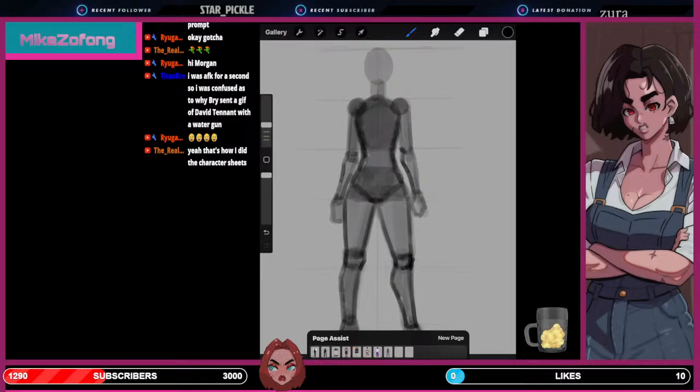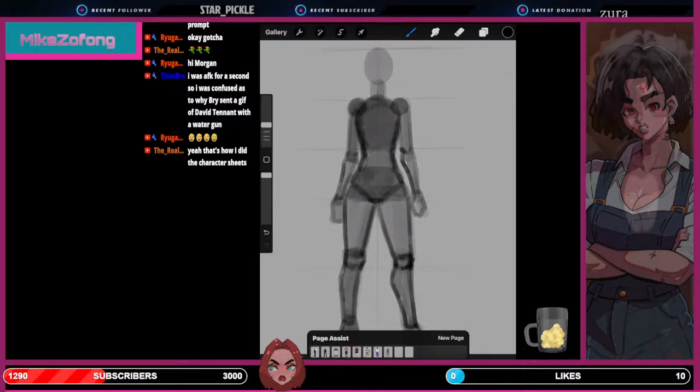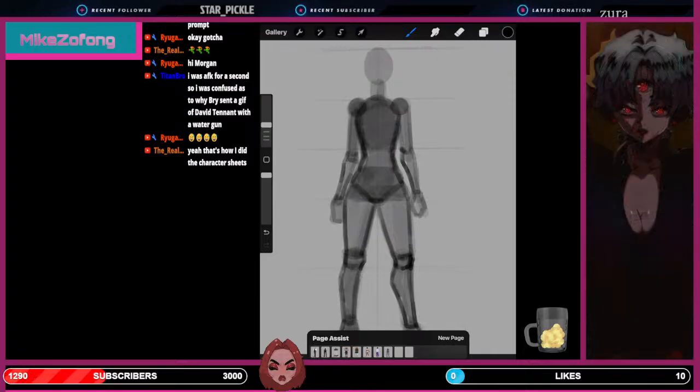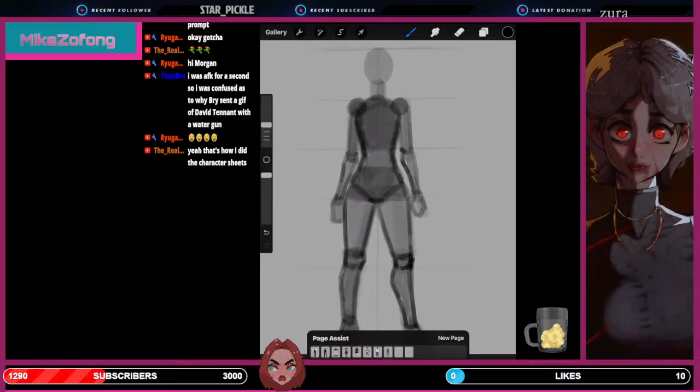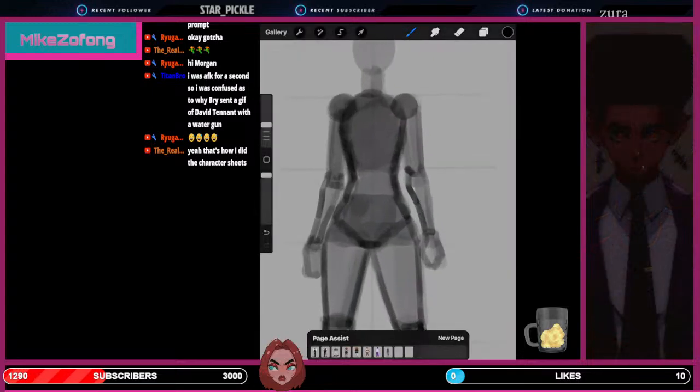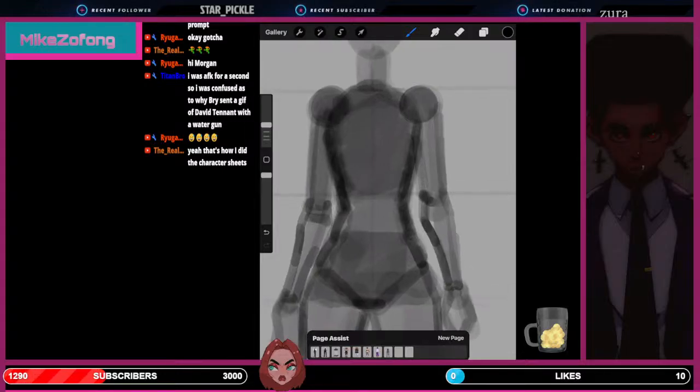Huh. Ooh, I like her hairstyle. Okay, I like her hair. But I like her body type. We're about to be building, guys. Ooh, I like her hair too. I like her eyes. Ooh. You know what? I think I'm gonna run with you. I'm gonna run with you, miss. We're going to keep you here.